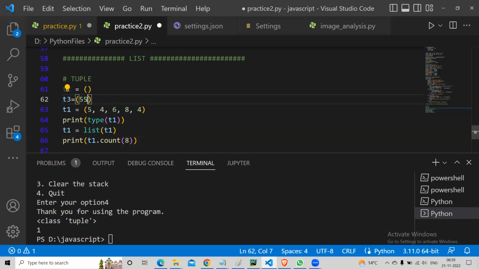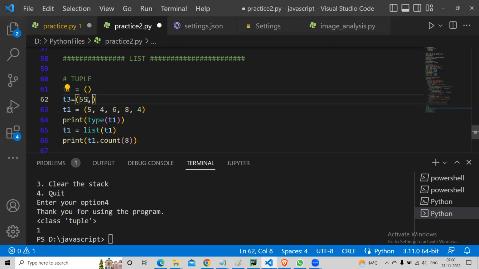So if you have only one value to add in a tuple, you just put a comma here, 55 comma. You have to give the extra comma only if you have only one value, because otherwise Python will assume that it's a mathematical bracket, not a tuple bracket. To make it a tuple bracket, you have to say comma.